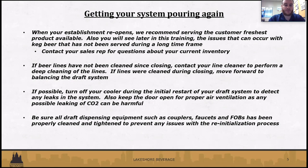As we touched on earlier, beer lines. It's really important to have clean lines. If they haven't been cleaned since closing, we definitely recommend cleaning or getting your line cleaner in your account to take care of that. We want the deep clean of the lines, and not only that, but the equipment as well: the couplers, the fobs, the faucets, everything. If you did get the lines cleaned during the closing, we'll show you how to balance the draft system and what happens after. It's very important to get the lines cleaned because you might run into issues.